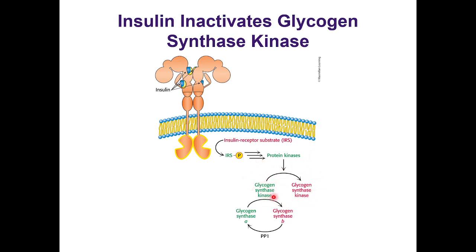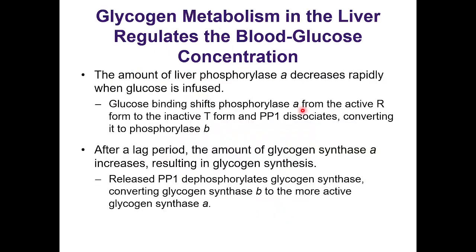Now note that these glycogen synthase kinases are going to be the ones that would have taken that glycogen synthase A and made it the less active form. So you'll still have your PP1 converting those to the A, the more active form, from that B, which is the less active form. Okay? Now, again, this is that insulin binding that's inactivating the glycogen synthase kinase. This is that series of pathways that it goes through. That's the cascade, if you will.